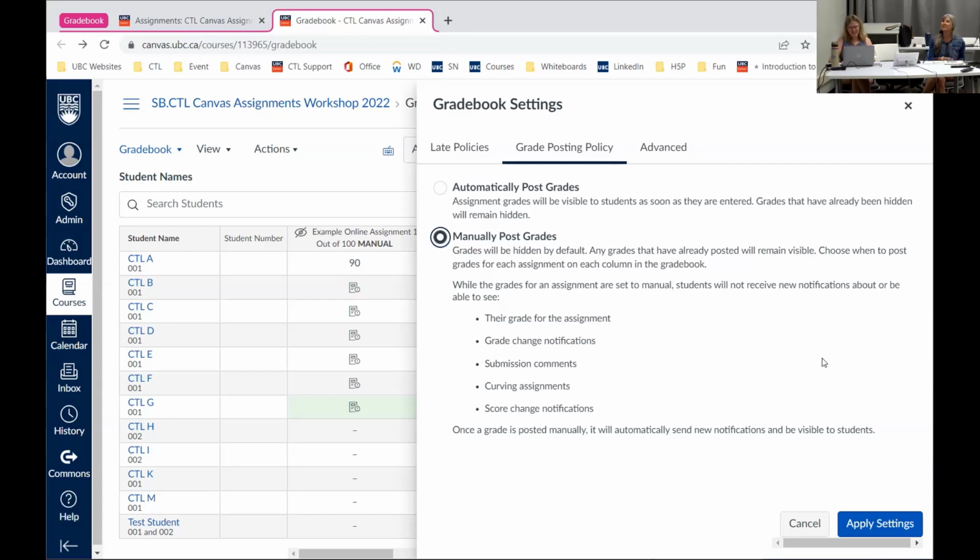Yeah, and just back to the point around not posting grades until everything is graded, because students talk to each other, and if someone has a grade and the next person doesn't, they really worry about that. And so it causes a lot of unnecessary extra communication to the instructor that they can avoid. Now, the other thing, and my experience with Gradebook was some years ago, actually, so there's a lot of nice new features that I'm seeing here.